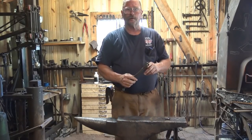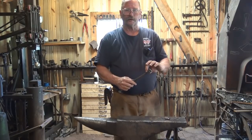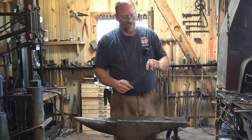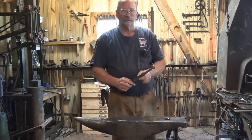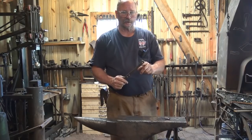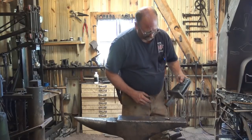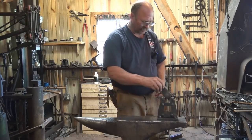Our first step for the ball end hook is going to be creating this little square offset or pad, whatever you want to call it, that will become the ball end, and then tapering the hook. To isolate this mass, we have a few choices. Remember, you don't have to have special tooling, and I'll show you how to do that. But let's start. My preferred method is a guillotine tool with butchering dies.